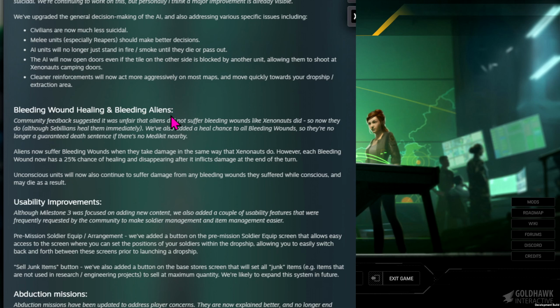Okay, AI improvements. I'm not going to read every little line, but right here it says civilians are now less suicidal. Okay, so maybe that means instead of charging the aliens, they'll stay back. Melee units should make better decisions. AI units will no longer just stand in the fire. AI will now open doors. Cleaner reinforcements will act more aggressively. So they'll be moving towards your dropship or extraction area.